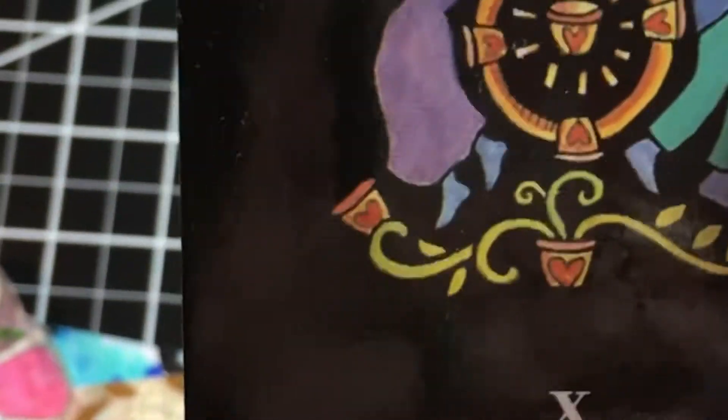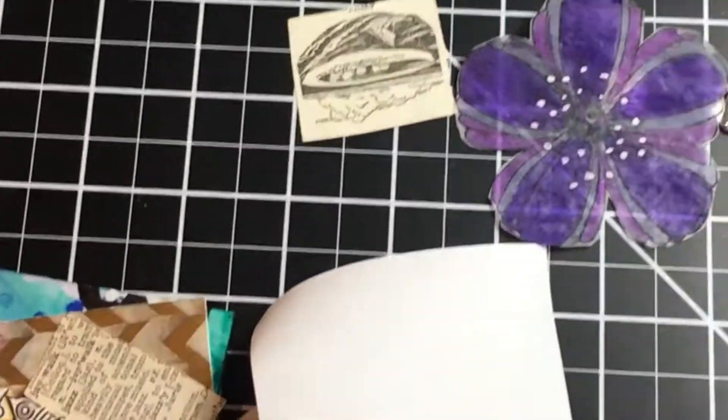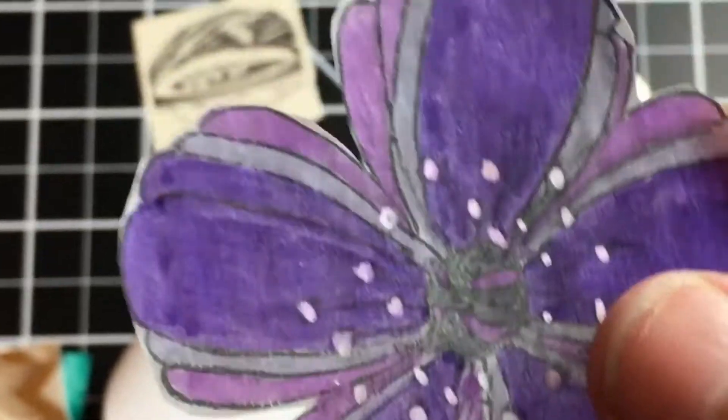I'm definitely going to use this — I need more coffee this morning, I can't even speak. That's really, very cool. And she sent me what looks almost like a plastic wrapping from something, but it's very cool — look at the circles. I'll definitely use that. And I love her flower; it looks like she did it on tracing paper.